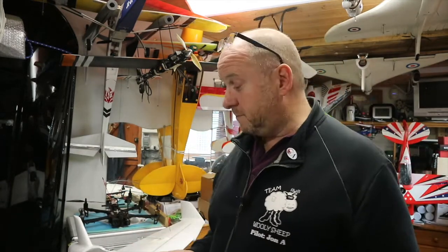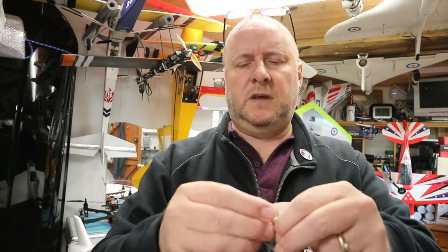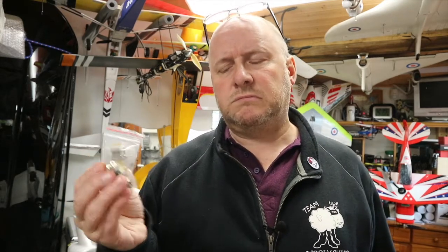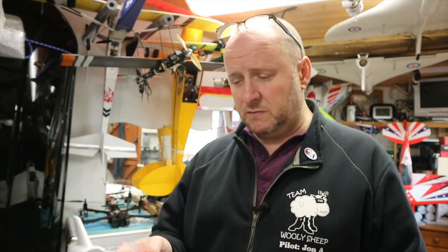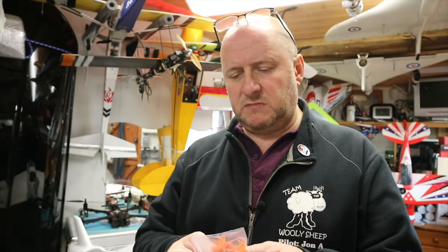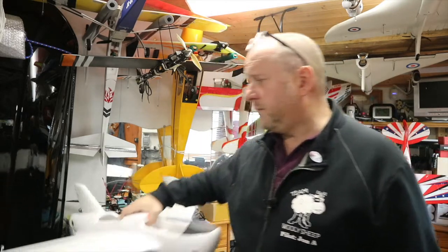I shall give you a more detailed tour. There are a few changes. First change: the kit came with these serial connections — I don't know whether they're like computer connectors — and I don't like the idea of that; there's a lot of potential for breakdown. The servo horns that came with it — I'm sure they're fine — however, they're not my cup of tea either, so I've put proper servo horns on, proper couplings.